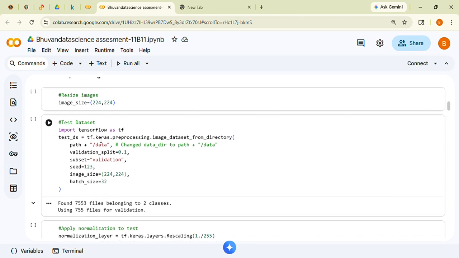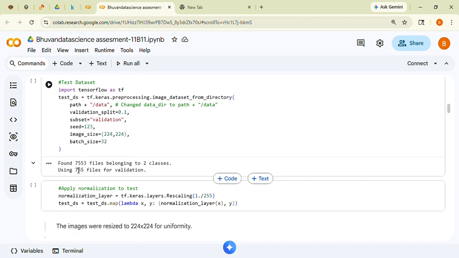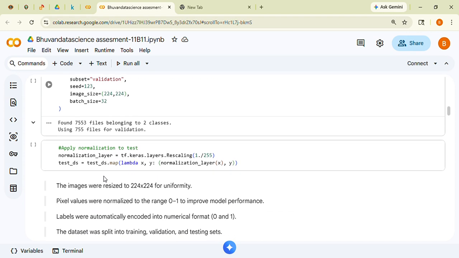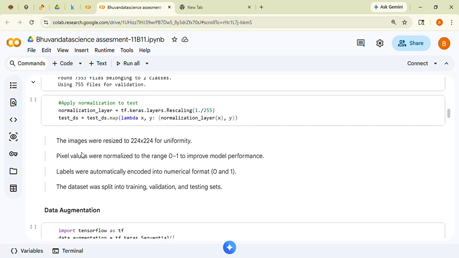Here you can see the test dataset. It has 7,553 files belonging to two main classes, with mask and without mask, and 755 files are used for validation, as I told before.